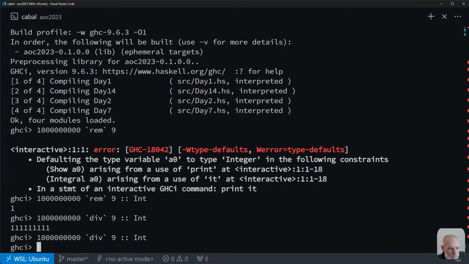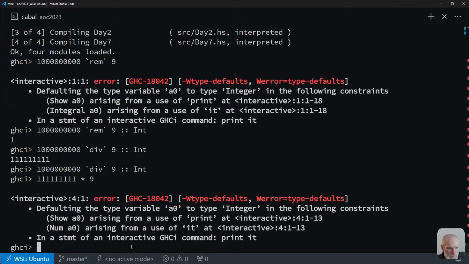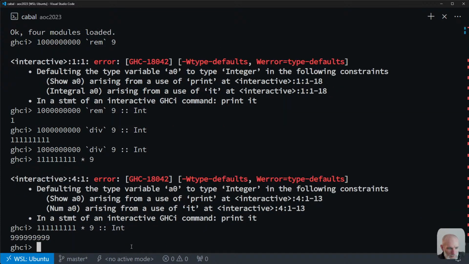So then what's that number times 9, as an int? It is indeed 1, that's the difference.